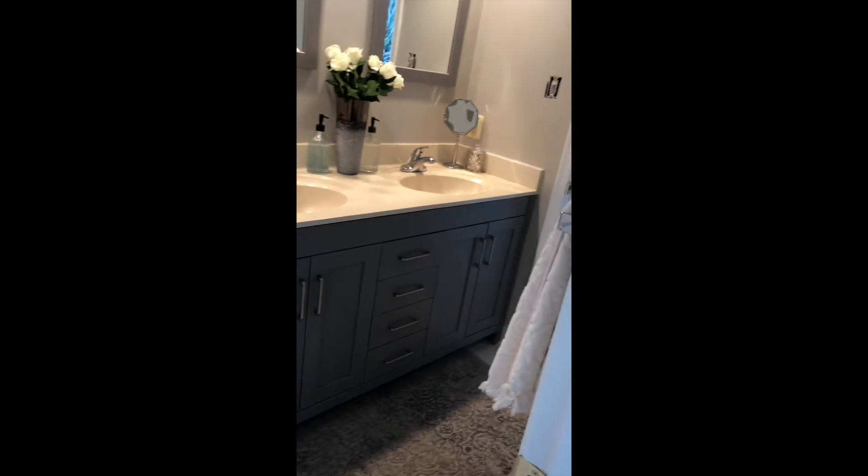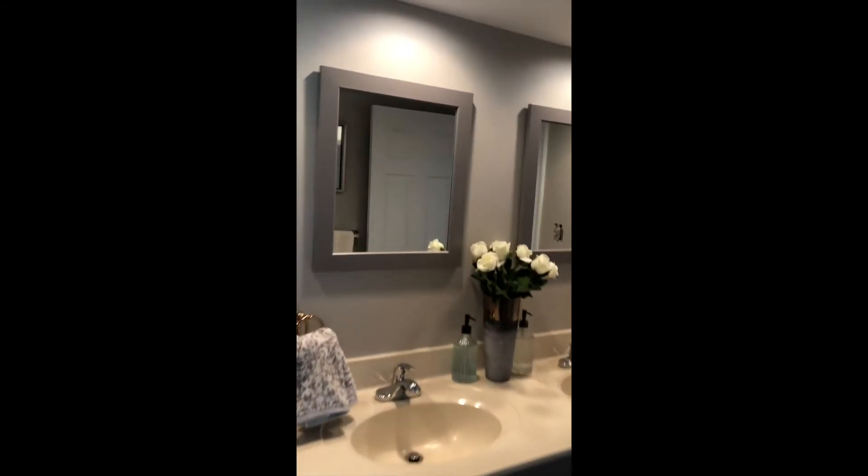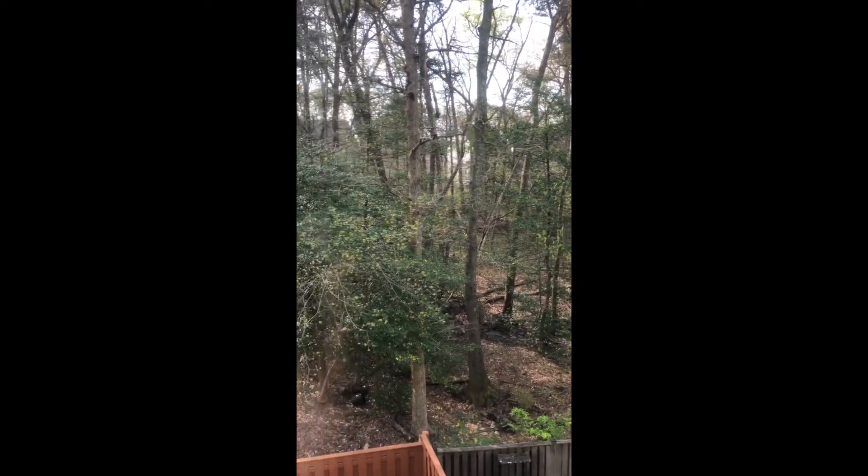In the owner's bathroom, you've got the tub-shower combination and a dual vanity — all of which is brand new. It's a really nice gray vanity with two new mirrors. The secondary bedrooms also back up to the woods. Every room in this home has a wooded view, whether it be in the front or the back of the home — and I can't tell you how rare that is.